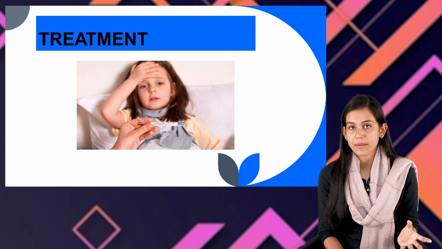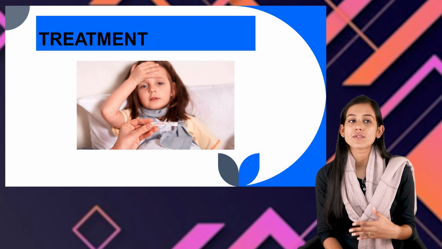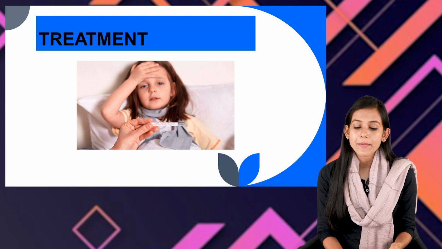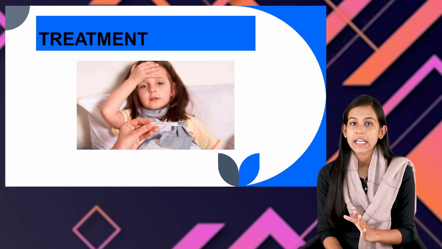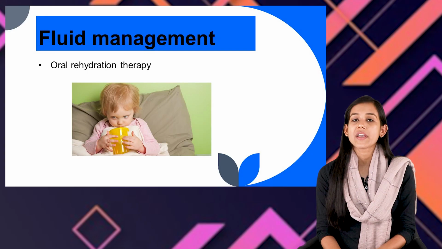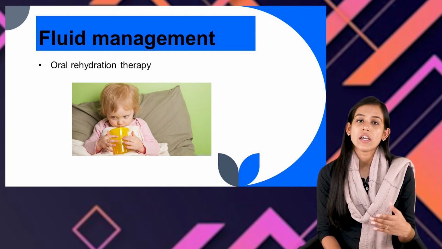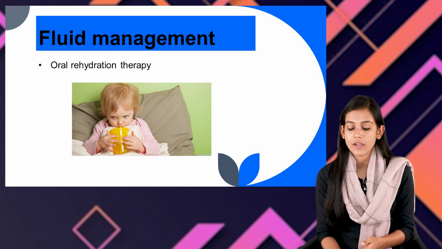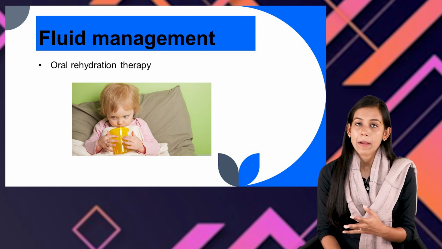Well, next, moving on to the treatment. Again, we don't have any specific treatment for this viral disease. We have supportive treatment, and there are no specific medications. So symptomatic and supportive treatment will be given. The child might be given mild analgesics, and we have to make sure that we focus on oral rehydration, right? There will be dehydration, so to correct that, we have to focus on oral rehydration. Also, to treat acidosis, we can give sodium bicarbonate.